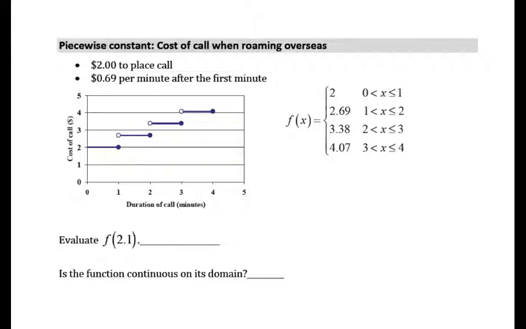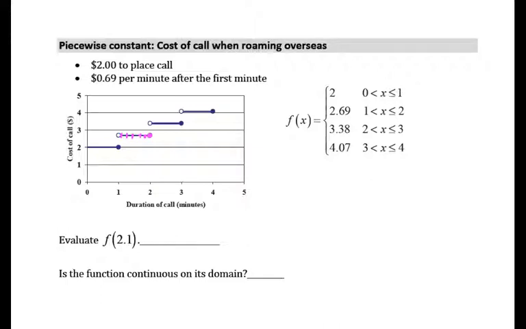Since we are also familiar with constant functions, we can consider a piecewise constant function at this time. This represents the cost of making a phone call when roaming. So sometimes it costs a whole lot of money to use your phone if you're outside of your usual carrier. And the way this works generally is that there's a cost to just place the call and a cost per minute, but that if you talk for, say, 1 minute and 1 second, you are charged for 2 minutes, right? That there's a rate that applies if you go over 1 minute, but don't exceed 2 minutes, and that applies no matter where you are in that area between 1 and 2 minutes.